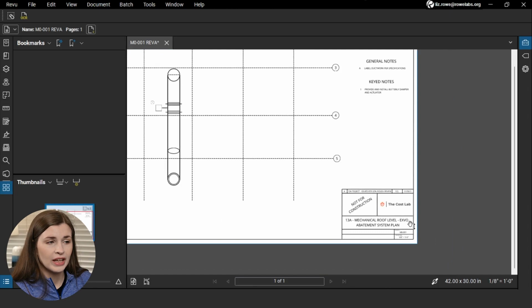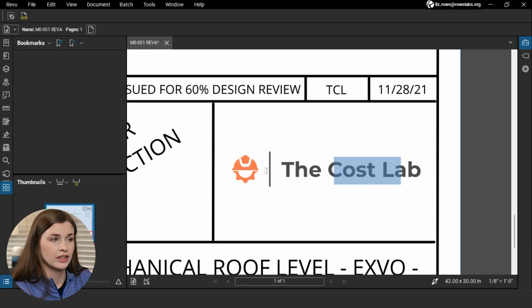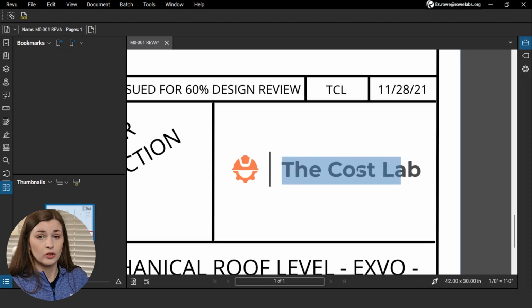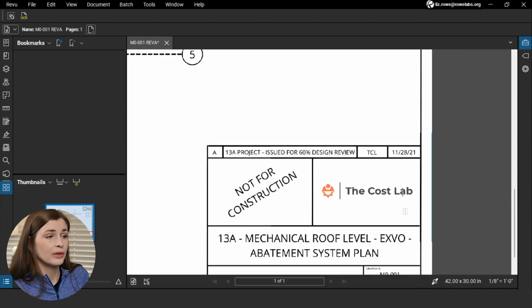So we already had an OCR document, but let's see if it grabbed this text. So Shift T, and it looks like it did. So it looks like now I can select this. It's very different than the way that it looked before, right? We had that weird window thing. It looked something like this. And now you can actually select the text. So we know it worked.